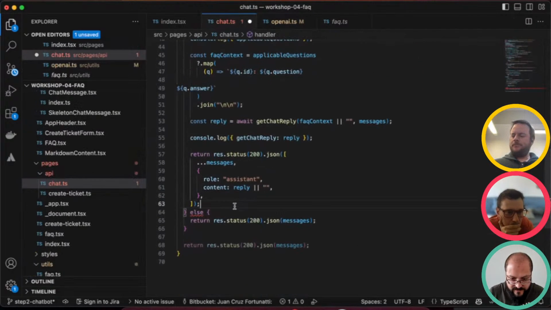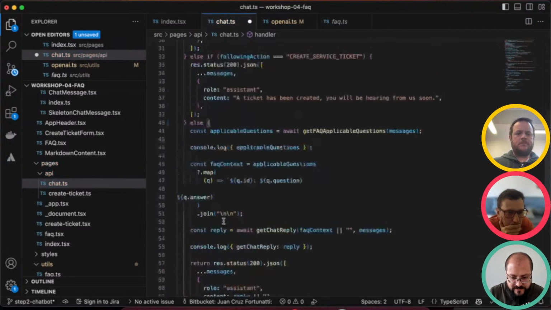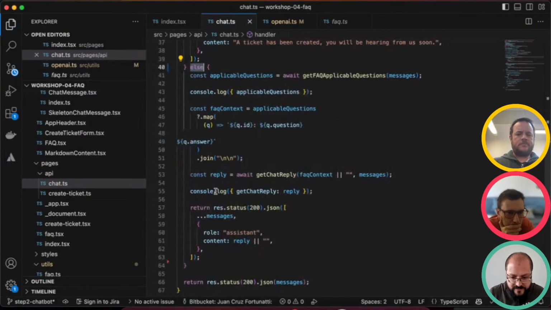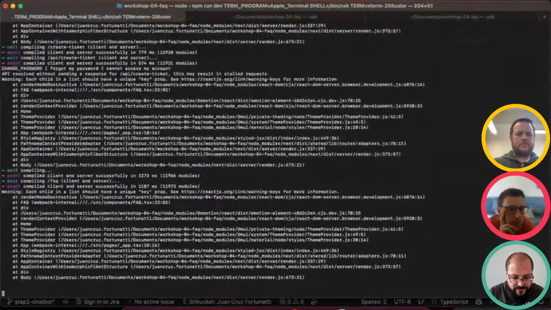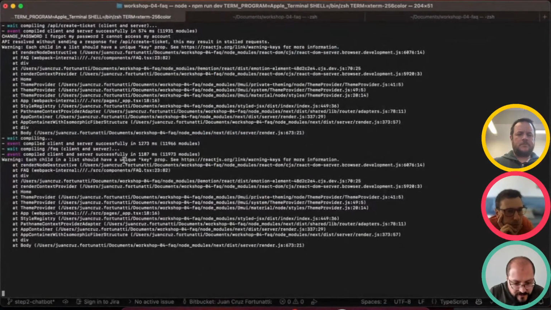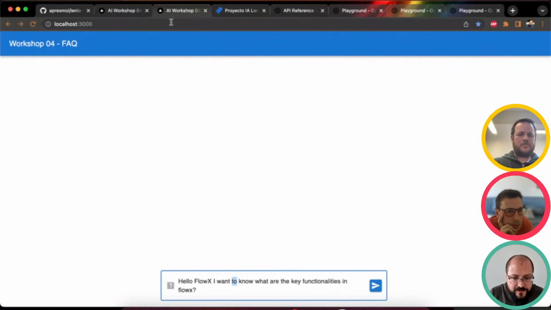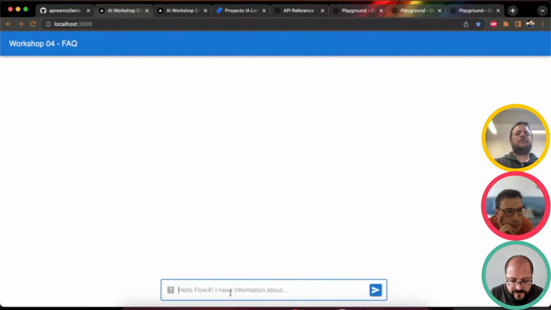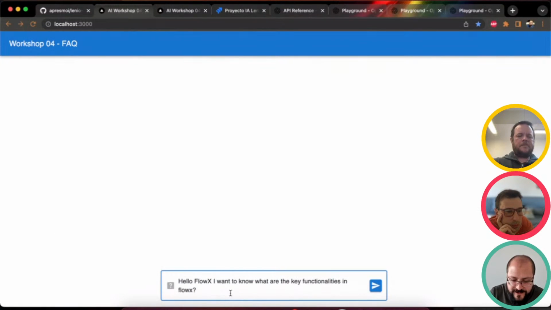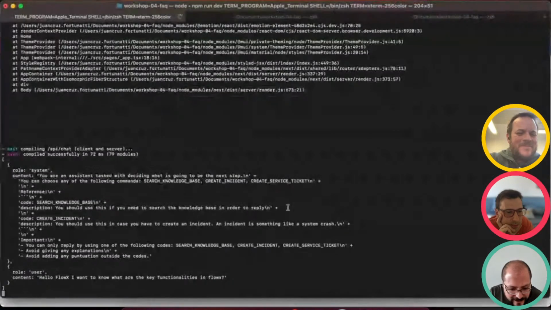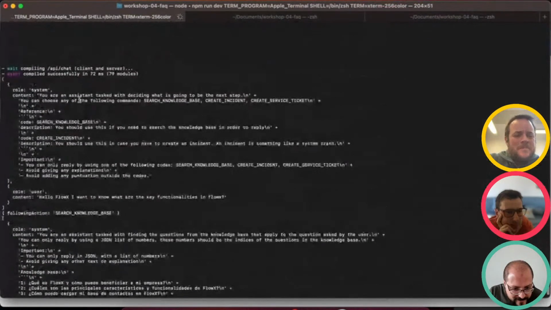Let's try to run it. Oh yeah, because we changed the else. We have a lot of console logs, so we should be able to see. Okay, this is a real error. That doesn't matter because it's a clip prop. We can avoid that. So let's try with this answer and see what happens. Are you ready to see this explode? Okay, let's send it.